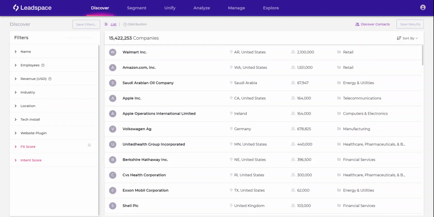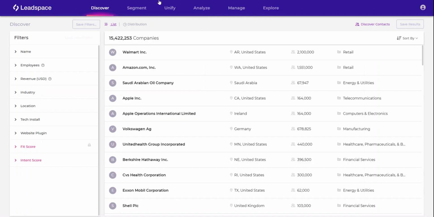Now, on June 8th, you will see a little bit different organization when you log into Studio. Right now, we still have the same layout. On June 8th and moving forward, the Explore tab will be the default tab. You will still have the Segment tab, the Analyze tab, and the Manage tab. So Explore, again, this is where you're going to do one tool, all the things you're used to in Studio.